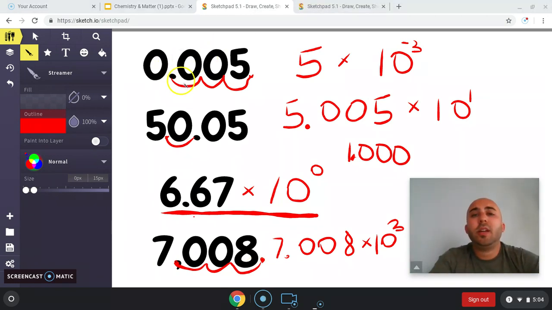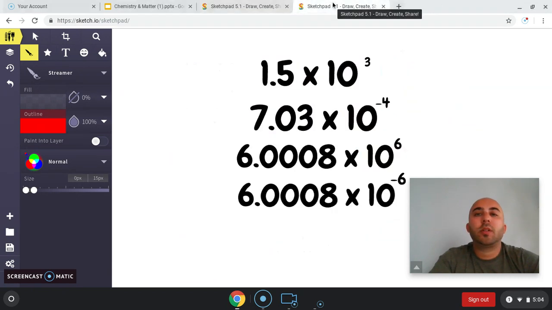Practice taking numbers and putting them into scientific notation. I want to go ahead and take numbers that are in scientific notation and write them as they would normally be expressed. So here we have a number 1.5 times 10 to the 3. And we want to put it into expanded form. We want to take this and make it what you might call a normal number, a number that's not in scientific notation. We call it standard form, or expanded form, rather.